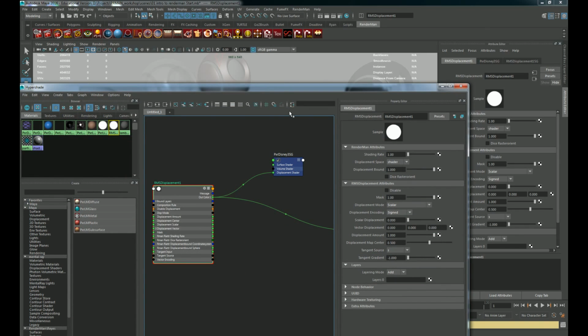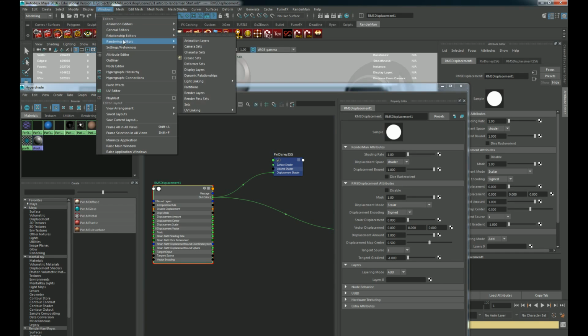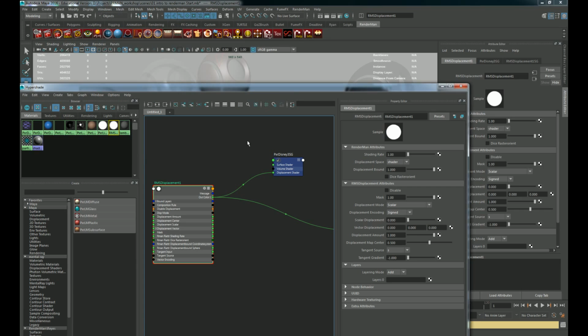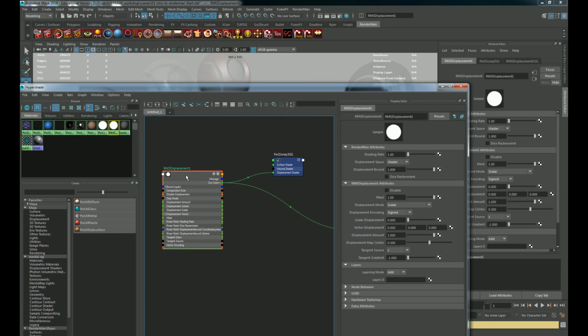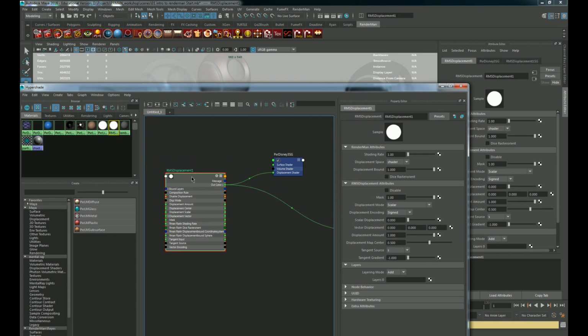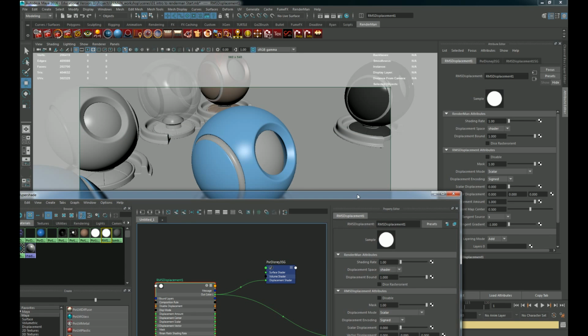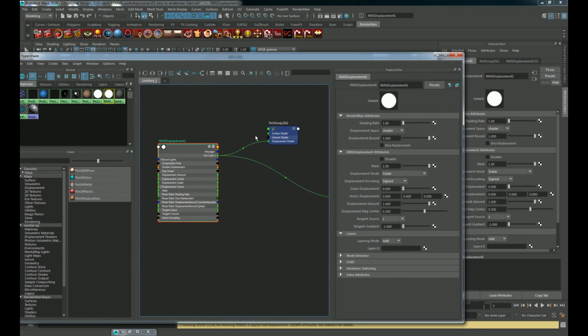Cool. So I've got my displacement here, and just having a look at the attributes for the actual displacement editor. Now, it's not like mental ray where we have to go in and muck around with a whole bunch of, where are we? Do I have mental ray? We don't have to go into the approximation editor and do a whole bunch of stuff there. It's basically we just need to whack on a couple of attributes. I can't remember if it's to the shape node or if it's to the shader node. I'll find out soon. But we don't need to worry about the approximation editor. We just basically need to work in this area here and apply an attribute. I think it's to the shape node. My memory's failing me right now.